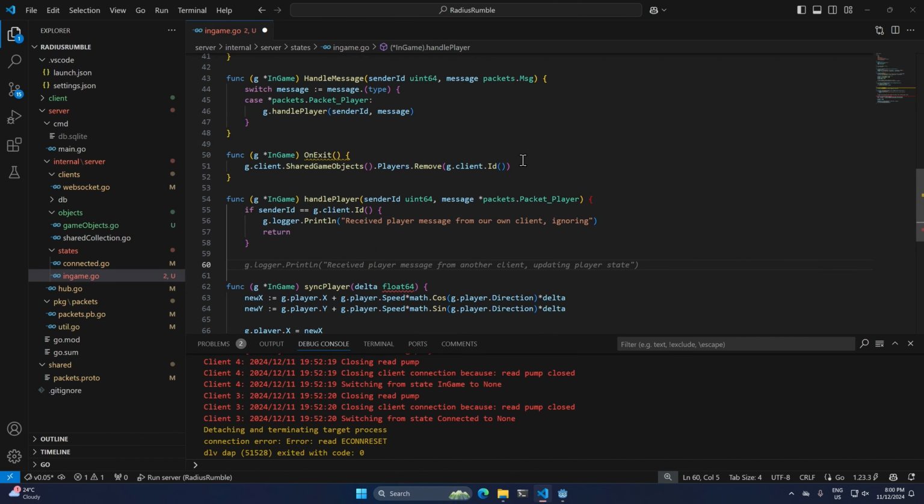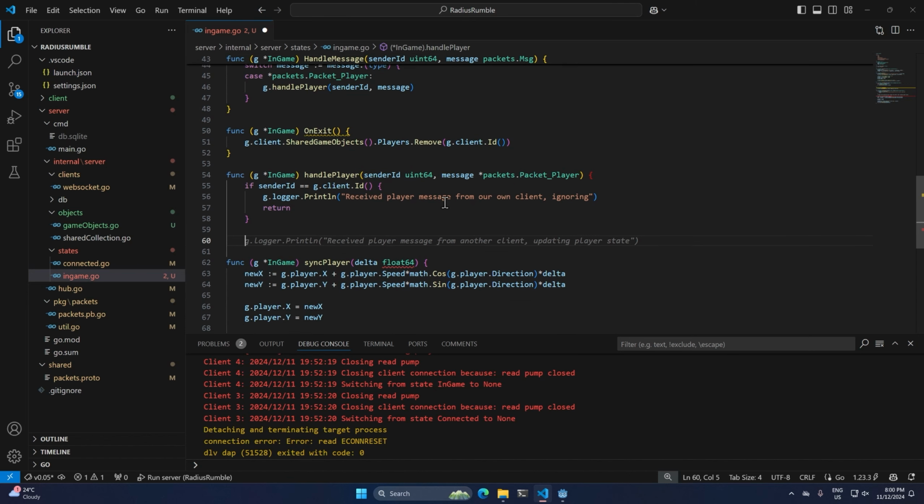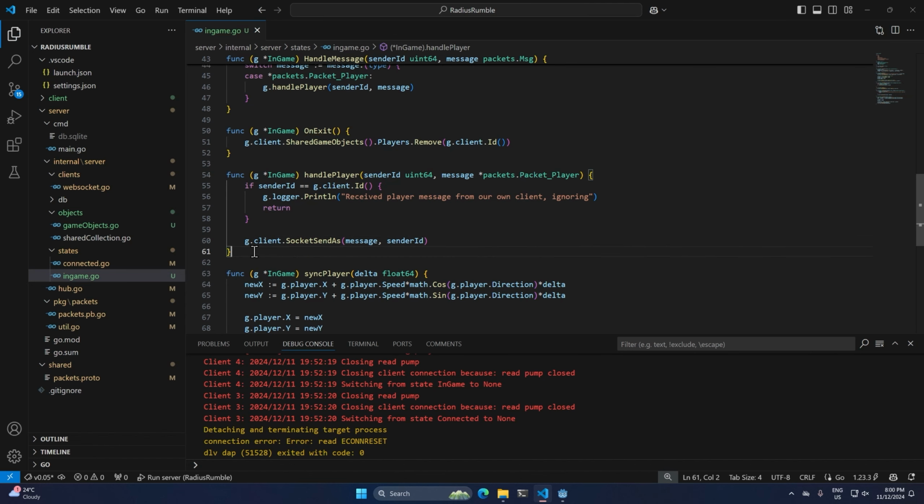But if we received it from a different client, we can go ahead and just send it straight to our client. And we'll use the socket SendAs method so that we can preserve the sender ID in the packet that we send to Godot. Okay, so now we are able to receive player update broadcasted messages and forward that on to our client.